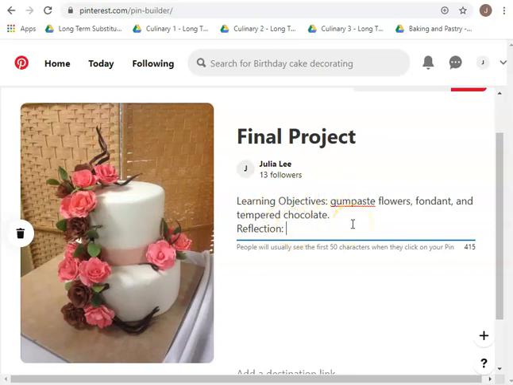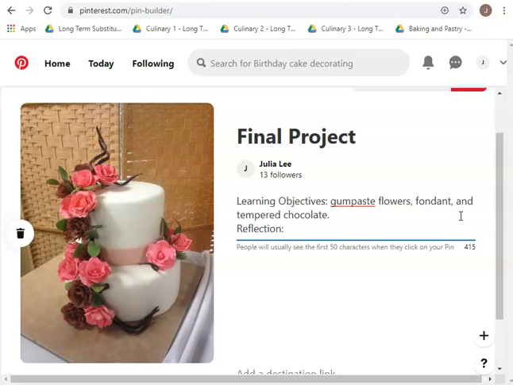Okay, and then I'd put a reflection on my project. For example, I might include feelings and my own evaluation of my work, so how I think I did. Obviously, there are going to be things that I know about the process that aren't just going to be captured in simply looking at this photo. I also might put things I want to improve on, or I might evaluate how I have improved on those skills from maybe the beginning of the unit when I first started tempering chocolate to now when I have put it on my final project.